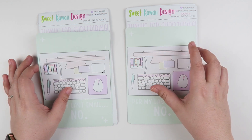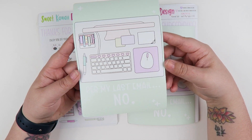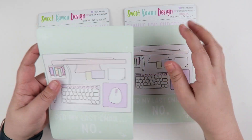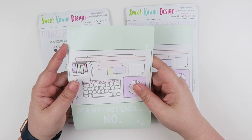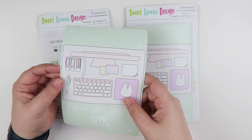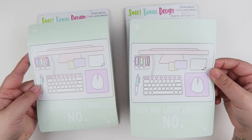For the vertical and the horizontal, your jumbo sticker is going to be the same size — a 5x7. You have the overview of your desk and it just says 'per my last email, no.' Isn't that the worst when you have to reiterate what you just said in your last email? It's printed on our removable matte vinyl, so if you did want to stick it to something you could. I like to stick it to something hard like a cardstock and laminate it, and then use it like a dashboard, a pencil board, or a little divider. Or you can just stick it to a blank page. So 5x7 jumbo sticker.